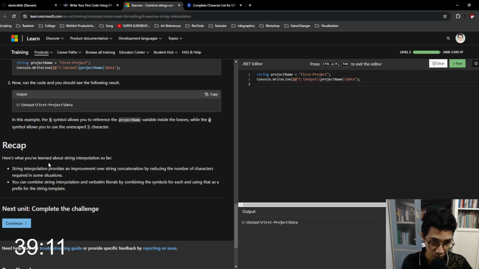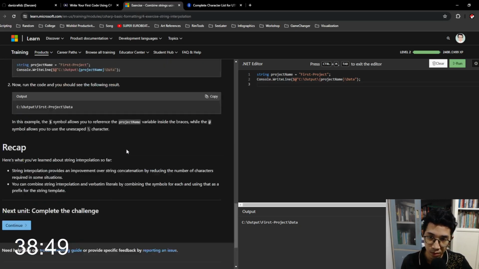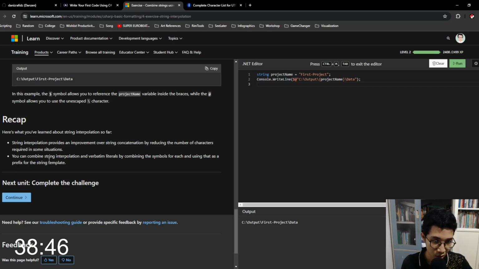Here's what you've learned about string interpolation so far. String interpolation provides an improvement over string concatenation by reducing the number of characters required in some situations. Yes, I prefer this one instead of concatenation. The second point is you can combine string interpolation and verbatim literals by combining the symbol for each and using that as a prefix for the string template.